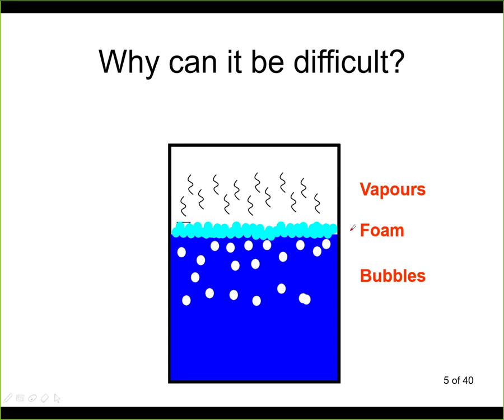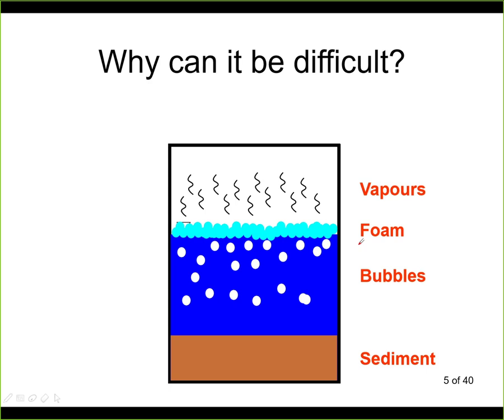We can then add some vapors, and those vapors can be dangerous. For example, they can be corrosive, so they can damage the sensor. So again, we'll see that it's not possible to use all sensors in this kind of application, because we need to protect the sensor itself from the vapors that might damage it. We'll see, for example, that radar is suitable for this, because only the antenna is in direct contact with the vapors and eventually the liquids in the tank.